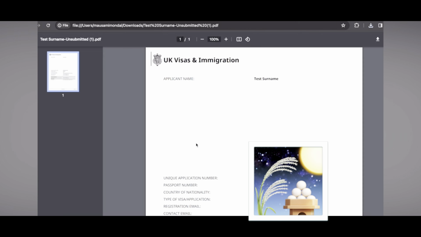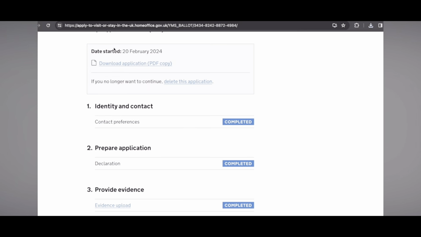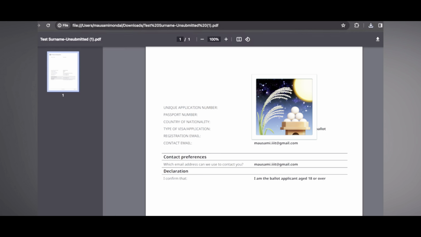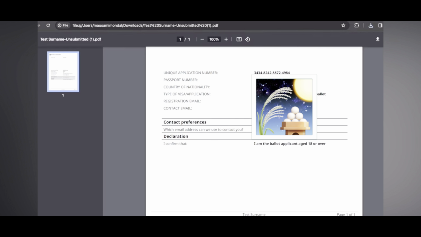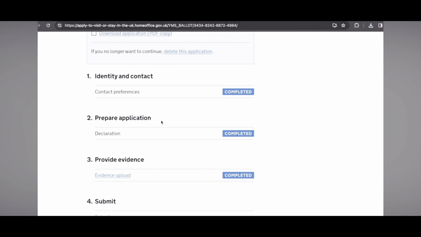You can download your application, view all of the details, and make sure you're happy with that before you click on the submit button. Always make sure you've downloaded this and checked all of the details first. And once you're happy with those details, make sure that you have confirmed them, and then go on to click on the submit button, which is the 4th step.